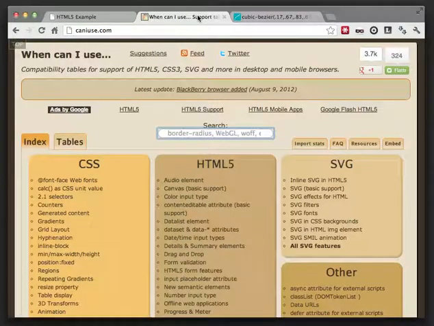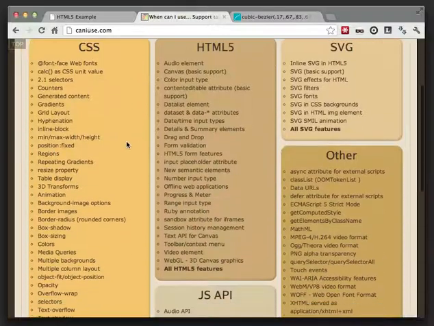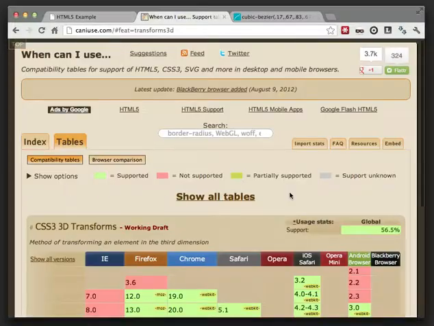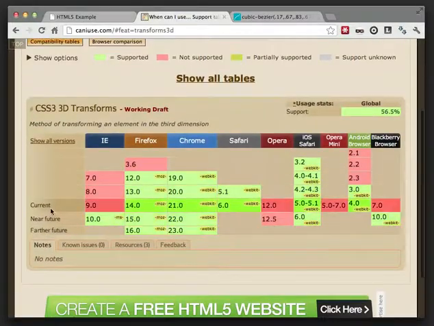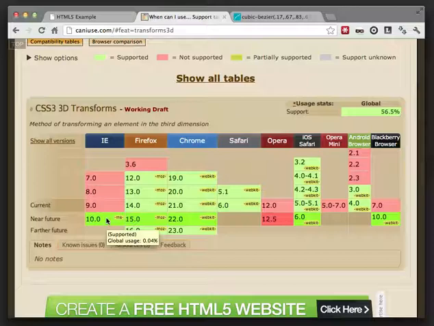So when it comes to CSS transforms, especially the 3D type, we want to see what type of browser support that has. So we're going to go to caniuse.com and just go down to 3D transforms. And we can see with this table, if we go into the current browser set, IE9 doesn't support it, but it is supported in 10. So you can get the 10 beta.